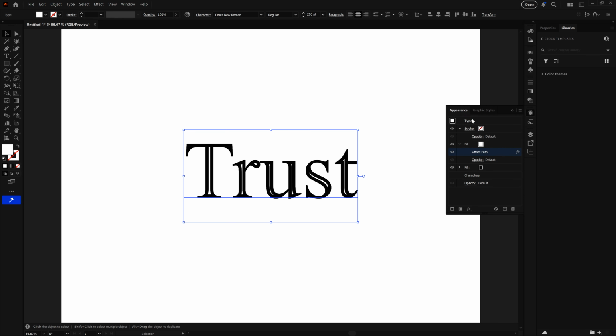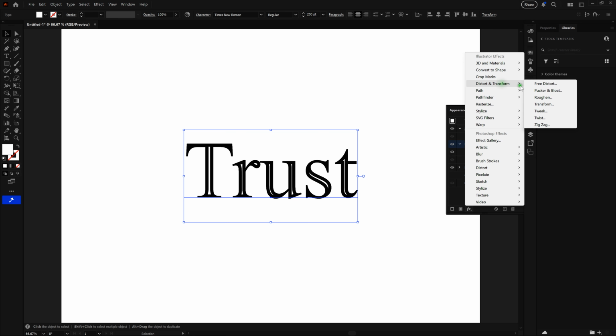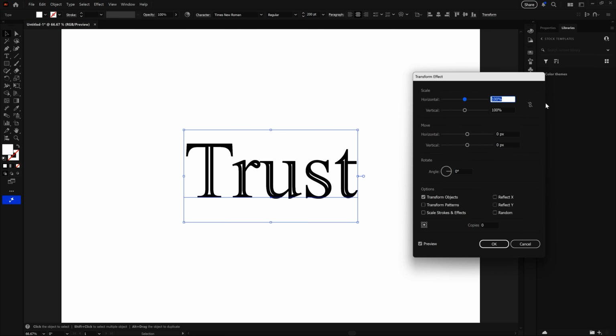Now let's continue. Now our highlight looks good, but it's just a little too perfect and a little too center. How do we knock that off center? Well, again, with our fill selected, let's go back to Effects. Let's go to Distort and Transform and select Transform. Once our Transform Effect window pops up, let's tab down to our Move. If we change our horizontal shift to -2, watch what happens. It shifts slightly off to the left, and you can see that slight imperfection actually improves our highlight.